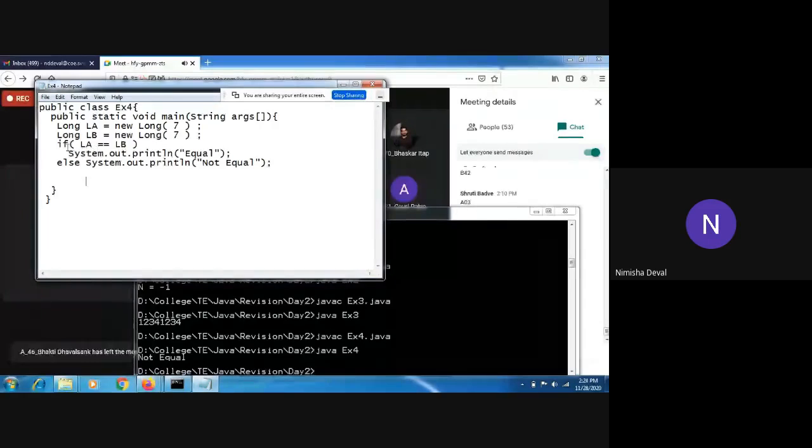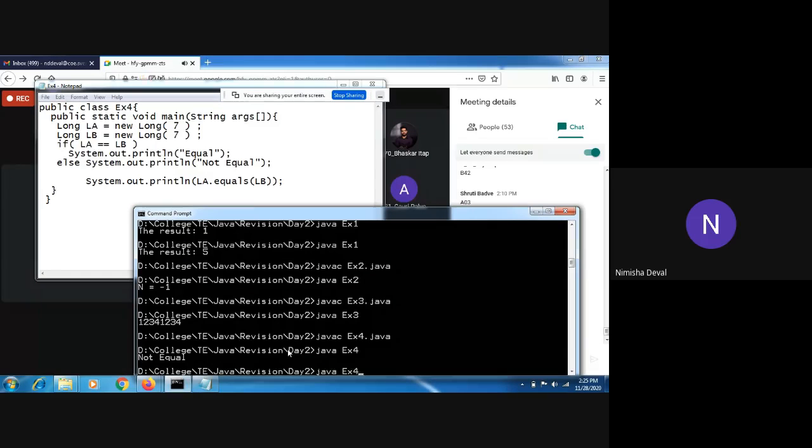You can implement this if-else, or you can use LA dot equals, with the second object LB as the argument. So you can use this method also. Both ways are allowed. You can check here.